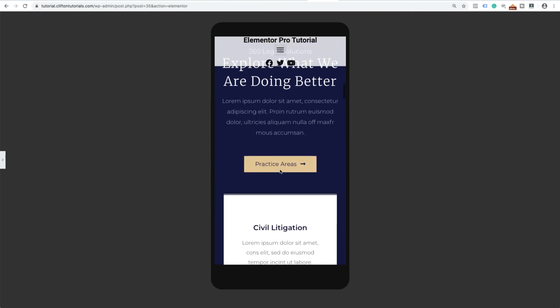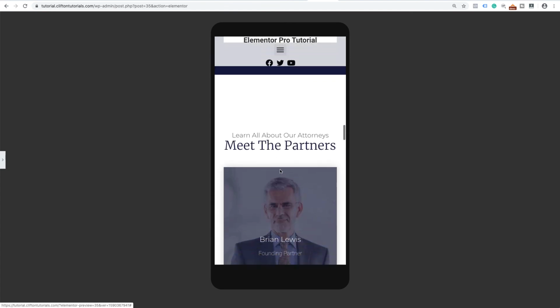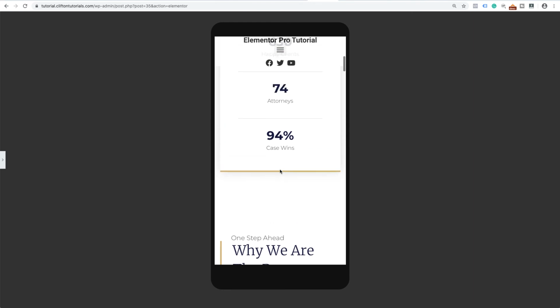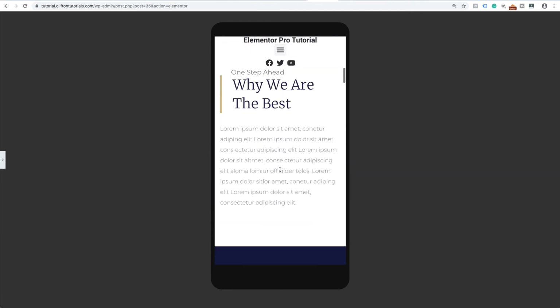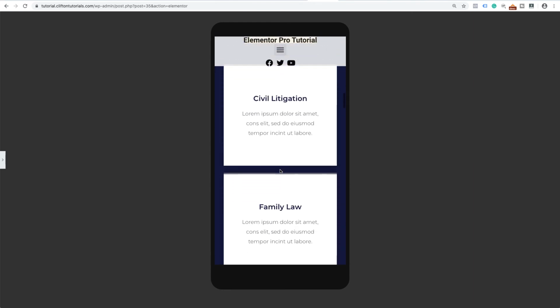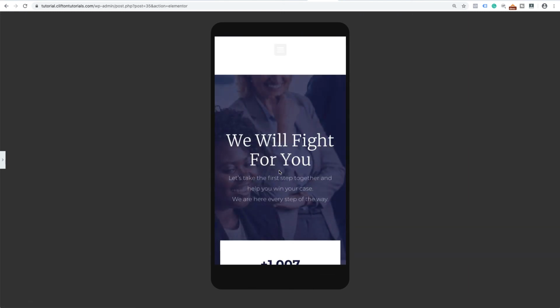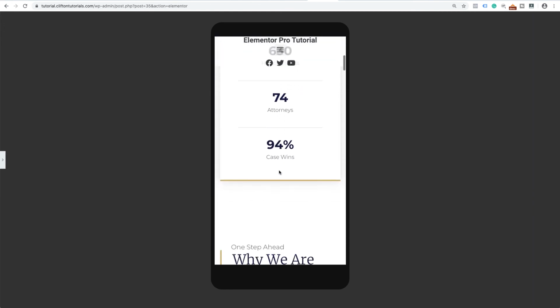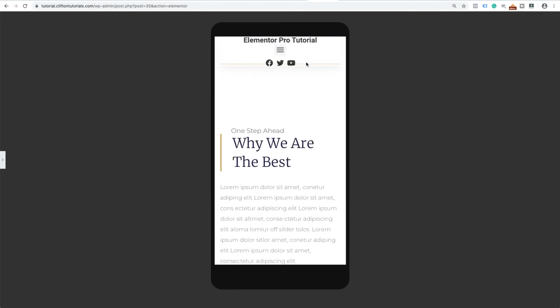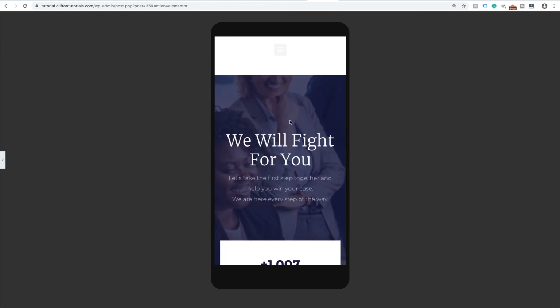Now, our solid header does show up, but it really isn't important that we have this work out that way, just from a user perspective. At this point on the phone, there's only so much real estate, so it's kind of obscuring some of the content. So the solution that we need to come up with is we basically need to hide this on mobile, have it show up on tablets and desktop, and then also have the regular header be available, which we can't really see right now because it's in this white space, right? So this white space right here. So to fix that is actually very easy.